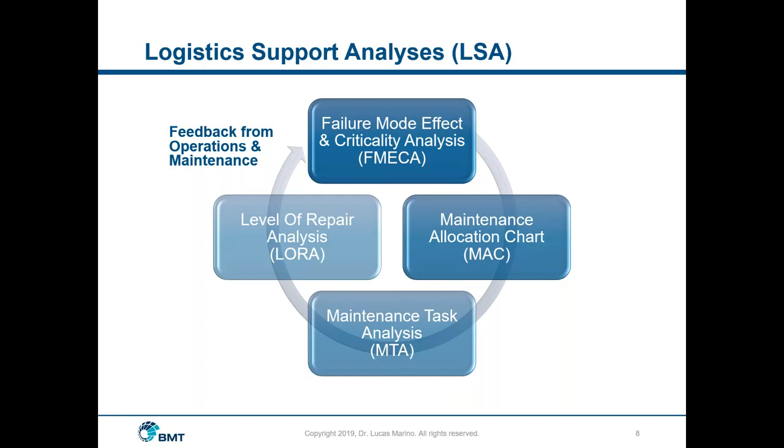It could be that the item should just be discarded when it fails. You just throw it away, and you don't get another one. You don't replace it. It's done. It could be that you repair it. If it goes down, you actively repair it with your own organic resources, your own technicians in your organization. Or it could be that it's a replace item where you just purchase a new one and do a direct replacement.